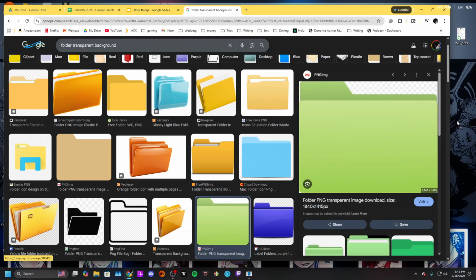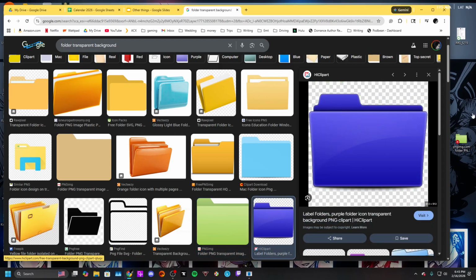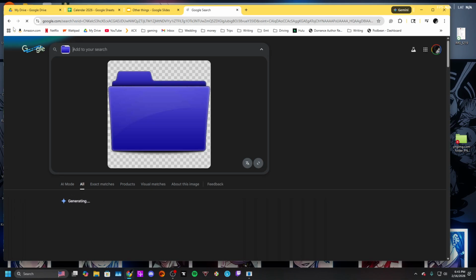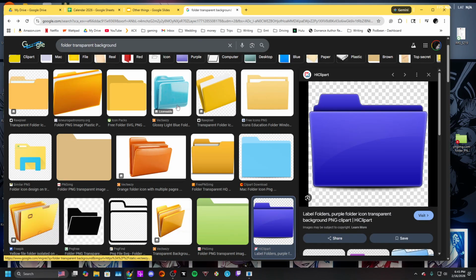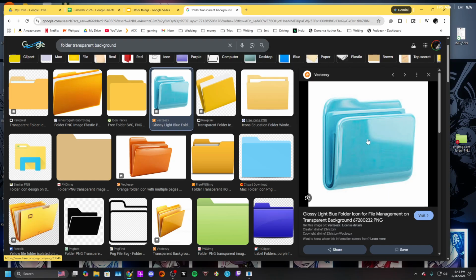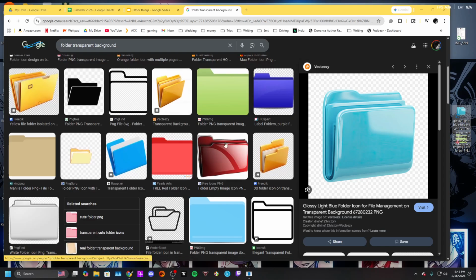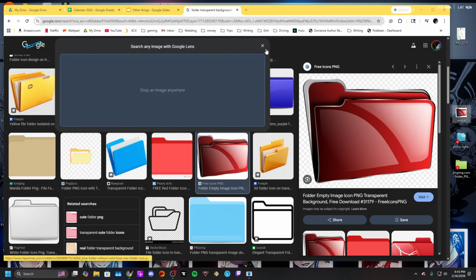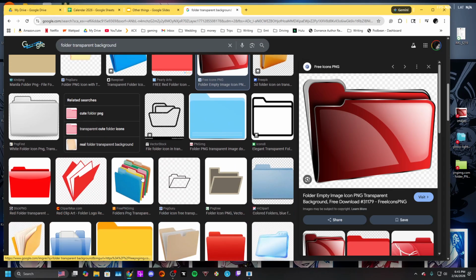Now, this may not end up being with a transparent background. Like this one, I'm pretty sure will not actually have a transparent background. Yeah, no, that one's a fake transparent background. And you just have to look for those things. So yeah, you have to look for things like that to make sure that you're actually getting a transparent background, or like that one doesn't have one, so we'll be editing that one in a minute.